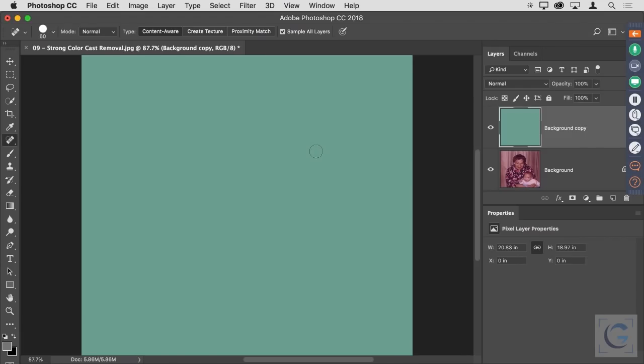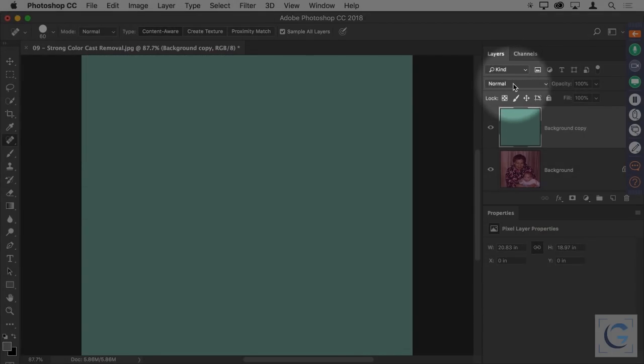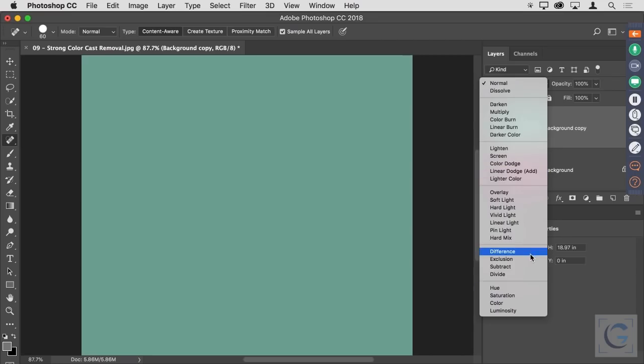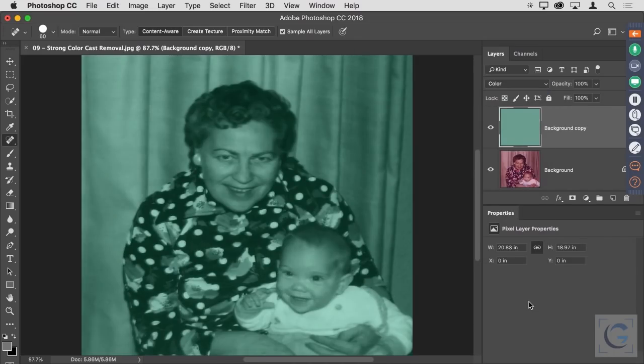If you recall that we can change the blend modes to change the behavior of various layers, such as we were using the dodge and burn technique with that overlay blend mode, well, there is a blend mode. Once again, blend modes are found at the top left of the layers panel. The default is normal, but there's also a blend mode for color. And what that means is use the current layer to alter only the color of the underlying image layer. And so I'll go ahead and choose that color blend mode, and you can see that I've now applied only the color of this layer, not the tonality of this layer, to the underlying image.